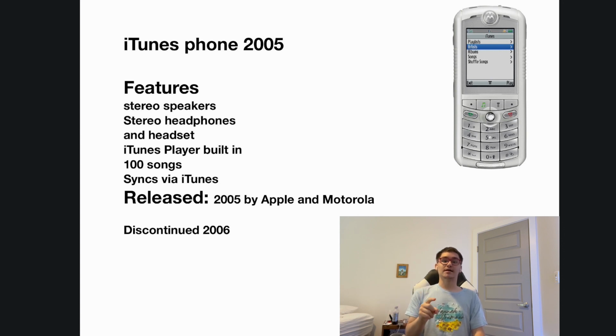And later on, Apple redesigned it with the E2 model to make it easier to use. But if you go watch the keynote, which is on YouTube today, Steve Jobs was not very happy about using it. It was hard to use. He even clicked the wrong button during the demo. That's how you could tell Steve Jobs was not very happy about that. Then they discontinued it in 2006.